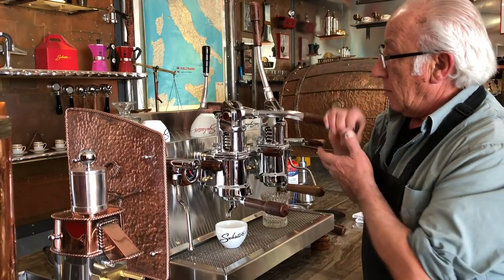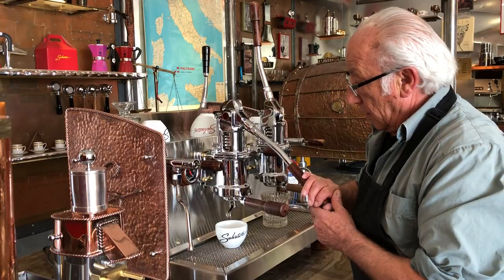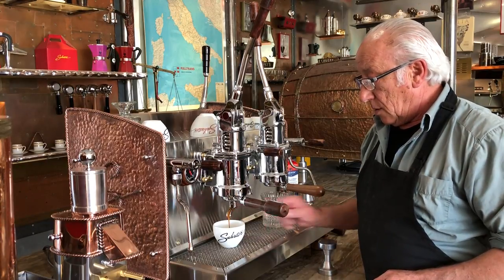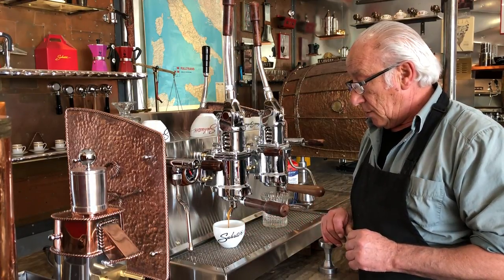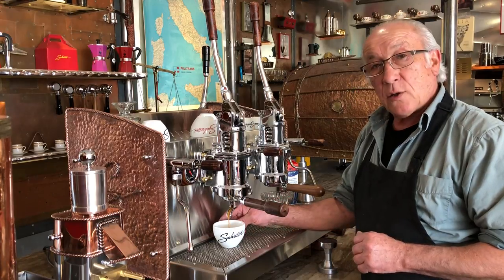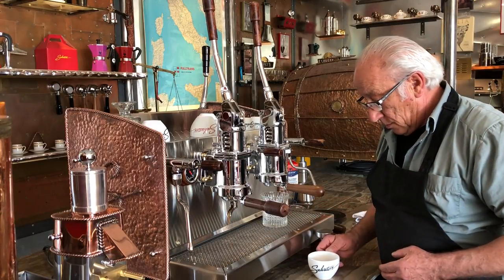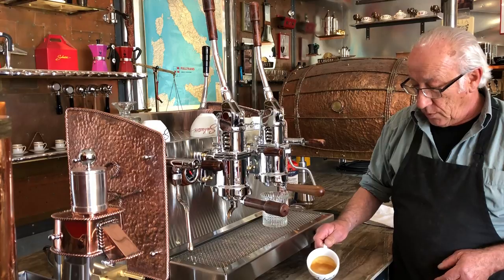So now we pull the lever down. Four or five seconds, release the lever. All right, now you can see the beautiful crema. No sound, no pumps. It's just the best system you can brew beautiful espresso. Voila. You can see the goldish, beautiful crema.